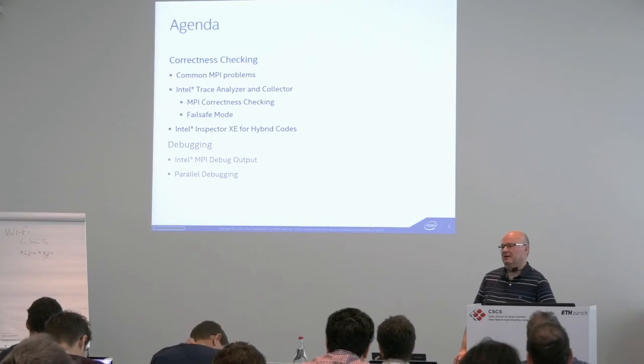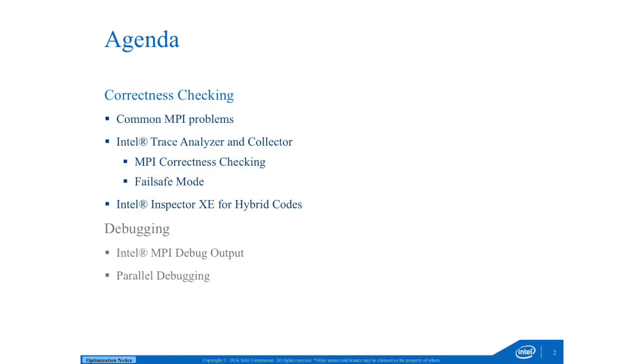Then there are interesting things like deadlocks. It's not only checking for deadlocks that are really happening, but it also checks for potential deadlocks. There's an easy way to do this, because everything is changed to a protocol where MPI send and MPI receive are truly blocking. And so you can find in your application even potential deadlocks.